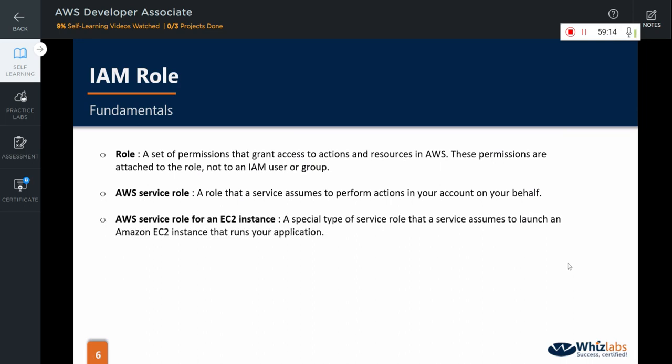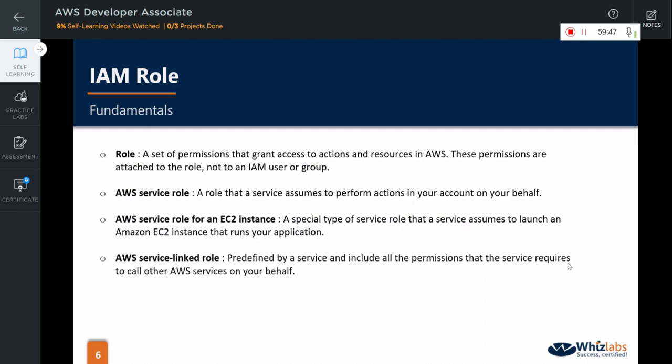An AWS service role for an EC2 instance is a special type of service role that a service assumes to launch an Amazon EC2 instance that runs your application. This role is assigned to the EC2 instance typically when it is launched. AWS automatically provides the temporary security credentials that are attached to the role and then makes them available for the EC2 instance to use on behalf of its application.